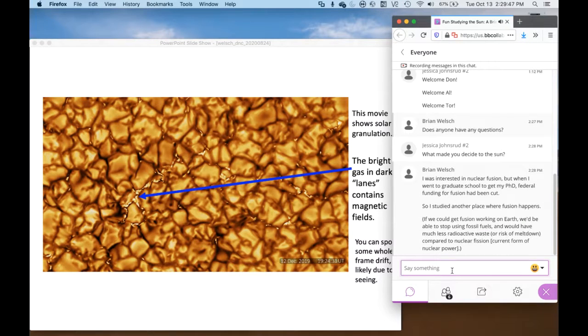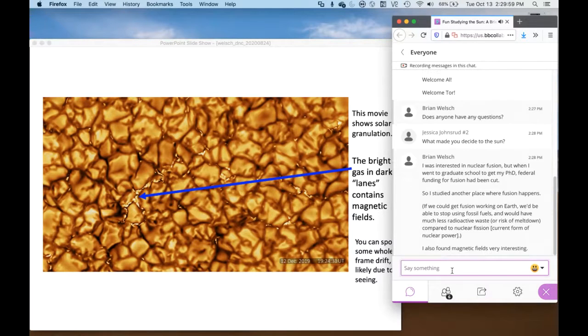But I also found magnetic fields very interesting. And the sun certainly has some interesting magnetic fields. And now that I think about it, I've probably been studying the sun for over 25 years now.